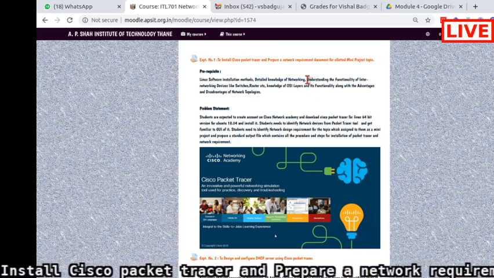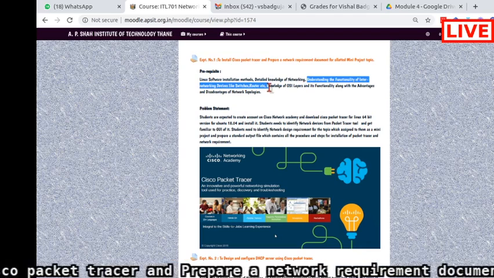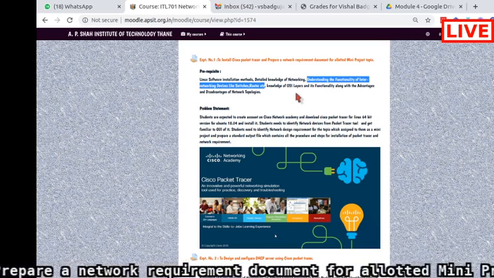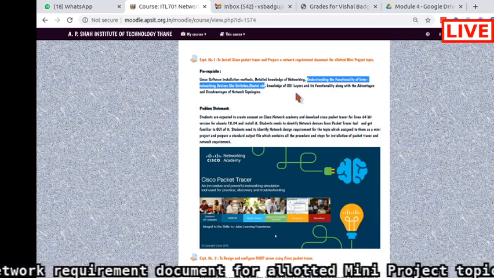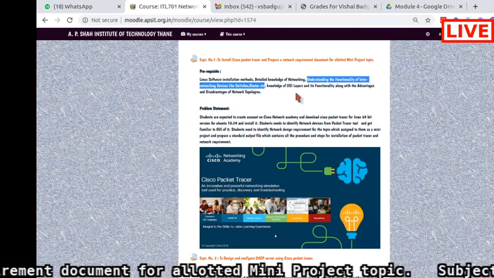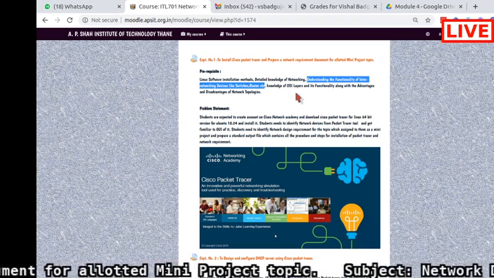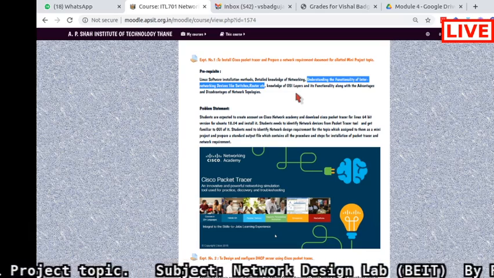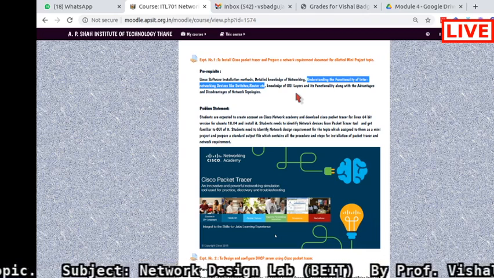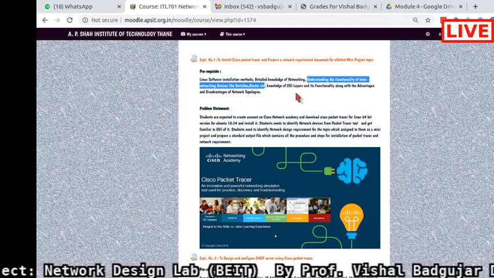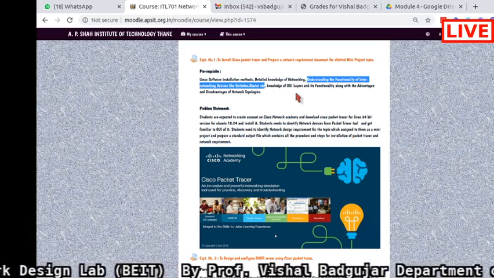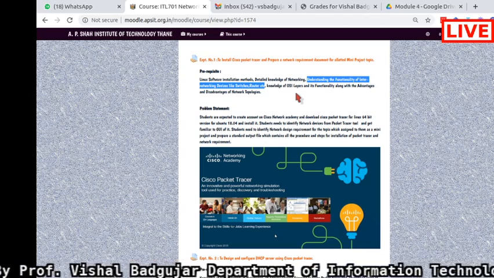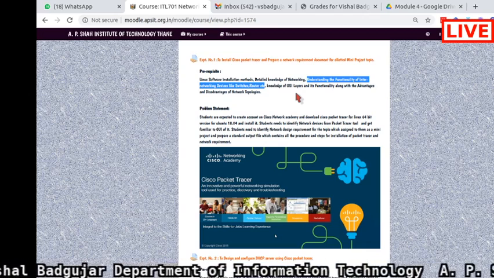Then understanding the functionality of internetworking devices like switches, routers, etc. You must know the different functionality of each and every networking device, because once you have installed Cisco Packet Tracer, there are different internetworking components in it that you will need to use. So before using them you must know the functionality of each device.